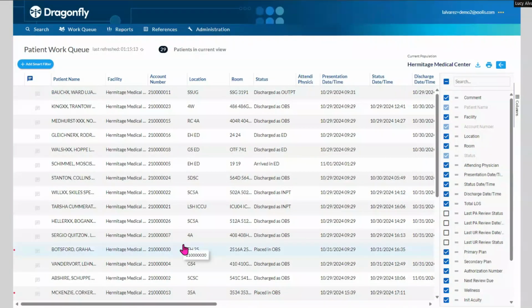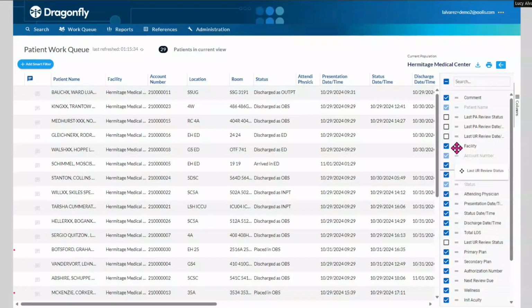So now let's also move the four last UR PA review status columns to the right after the patient name. So I will click on these four columns and drag them underneath the patient name. Now let's turn them on by selecting the checkbox.